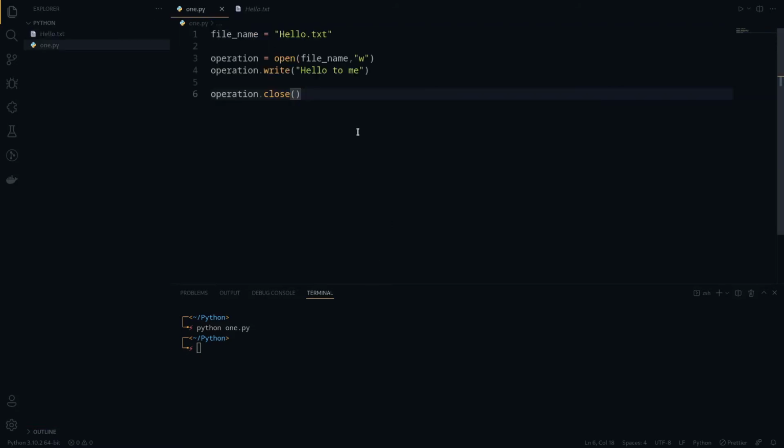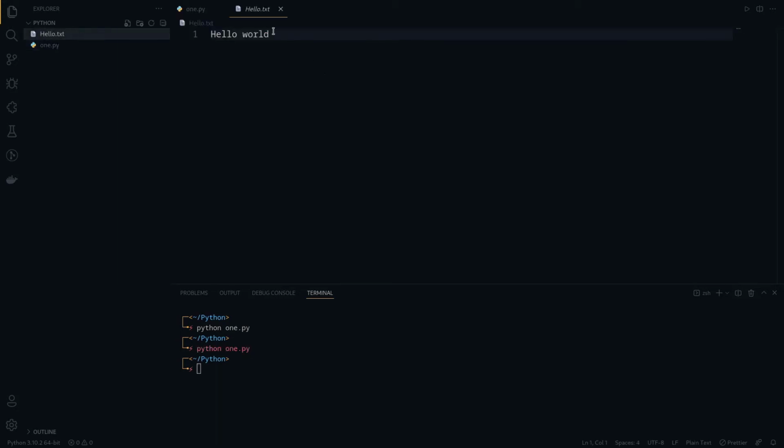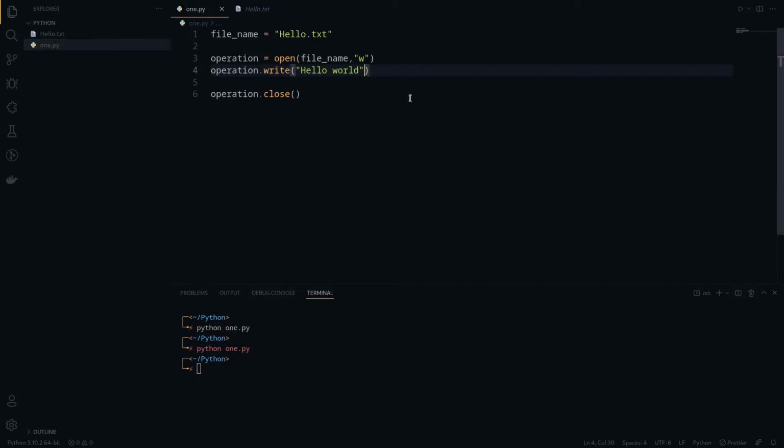If I run the same program with different input, for example hello world, I'm not changing anything except the text inside this. If I run this again, inside this file you can see it overwrote the previous contents of the file. If I need to append something, I can use the key A and write hello world again.